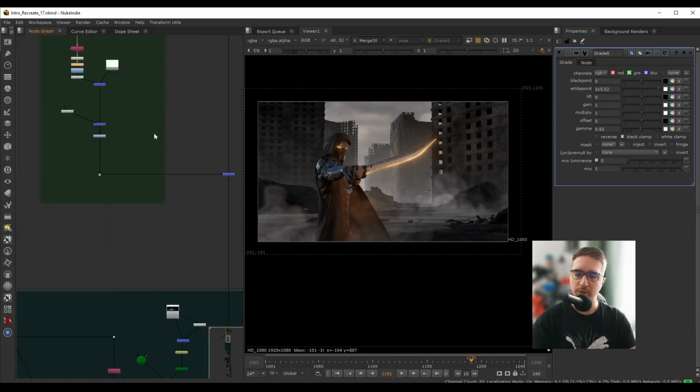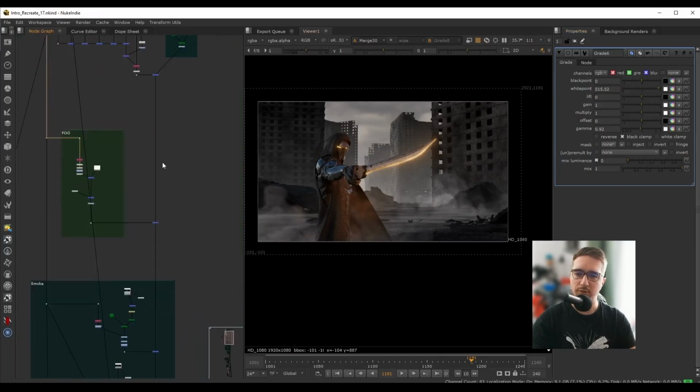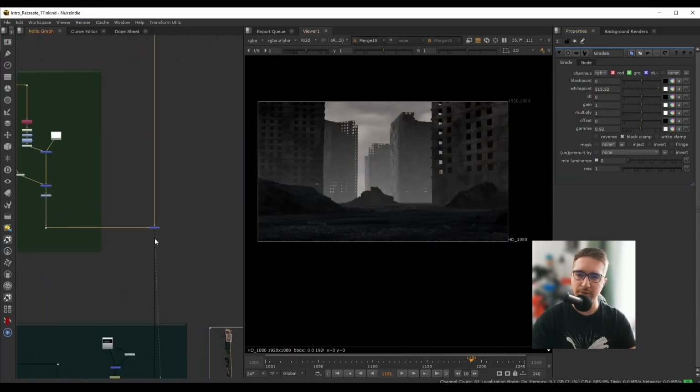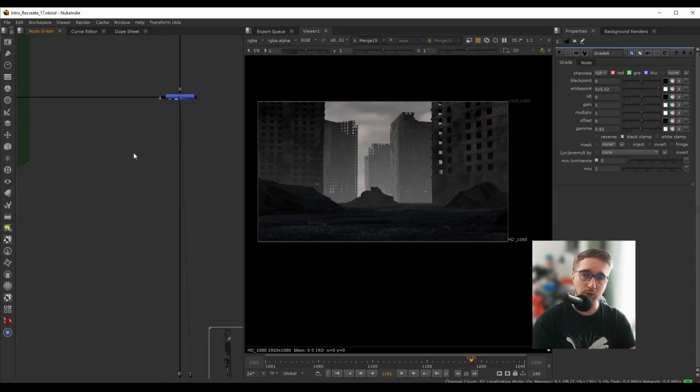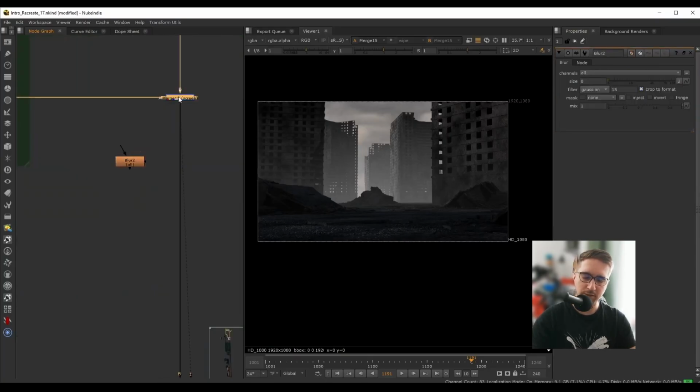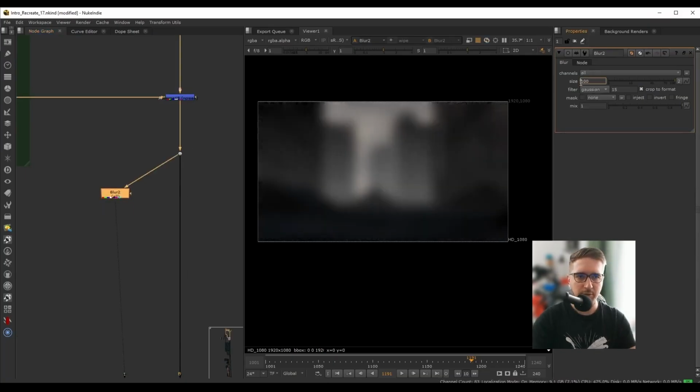Now one thing that we can do after we add our sky and our fog, from over here we can add a bit of diffusion. So if I were to drop down a blur node with B, let's maybe just drop down another dot over here with period, and let's connect the blur to this dot. What I want to do here is just blur this image out. Maybe let's do something like 300.